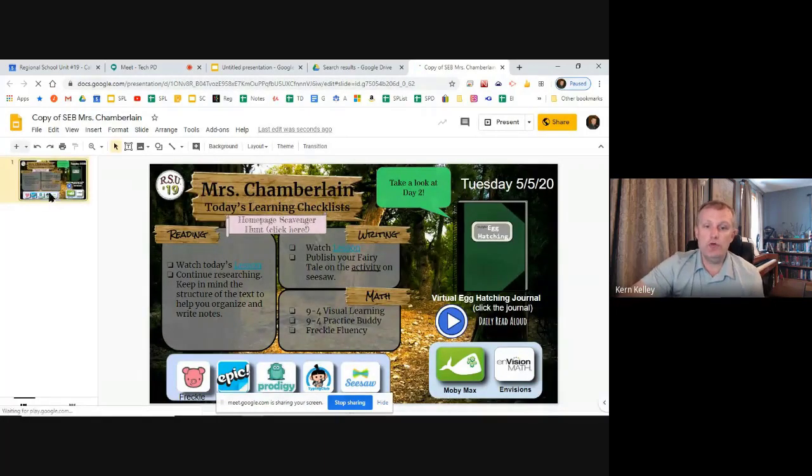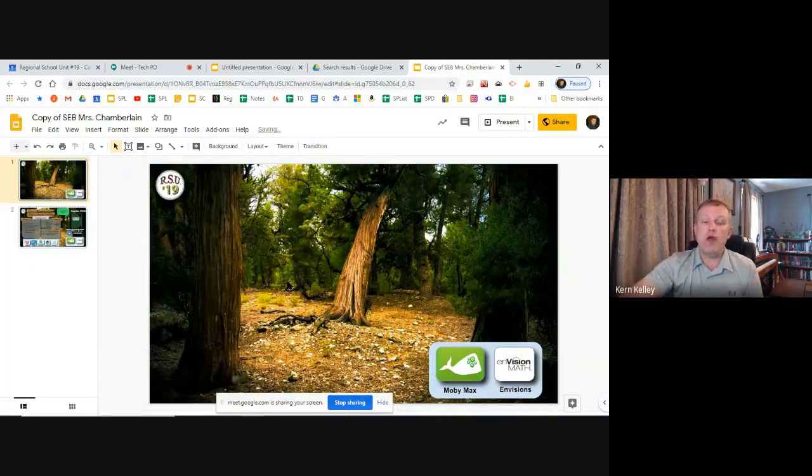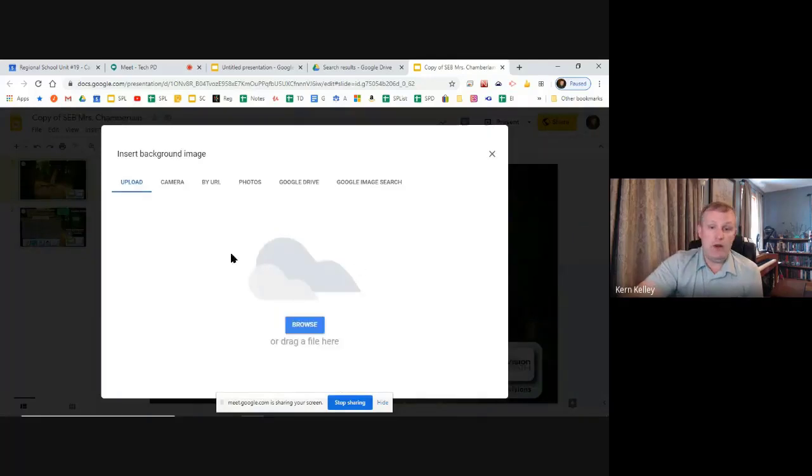So the first thing I'm going to do, this is its own slide. Like I said, we just took a copy of this entire slide. I'm going to copy this one slide right here so that I can remove everything and you can just see what is there. So right now, that's the blank slide, what it looks like. It's a background image. We've got a couple pieces up here. Now, when we created these as a template for the district, the tech department added these ourselves. I'll show you how to get to those, and if you need to remove them or move them or how you can work with them. But that's what she has as her background. To change that, you just click background. She chose an image. I'm not going to search for it right now, but she probably searched for wooded trees or something like that, maybe wooded path, and found that image.